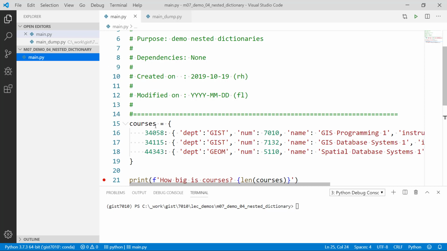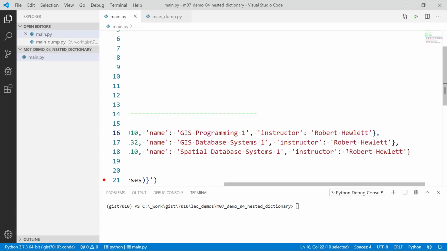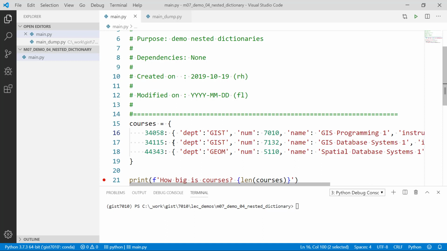Okay, so how do I know I'm in a nested dictionary? It'll be the number of opening braces. So if I look here, I've got an opening brace, and before it closes, I've got another opening brace. So that means inside my dictionary, there's another dictionary, which eventually gets closed, right? And then immediately gets into another dictionary again.